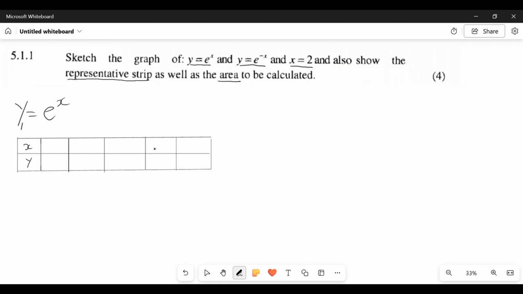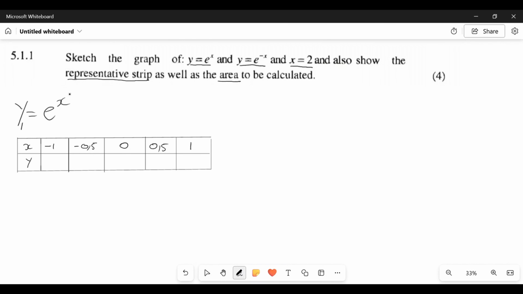To insert the numbers here, guys, rather insert from negative to positive. So I will insert the smaller numbers. Be careful when you insert the numbers here. Try not to insert bigger numbers because these are exponents, guys. So I'm going to insert -1, -0.5, 0, 0.5, and 1.